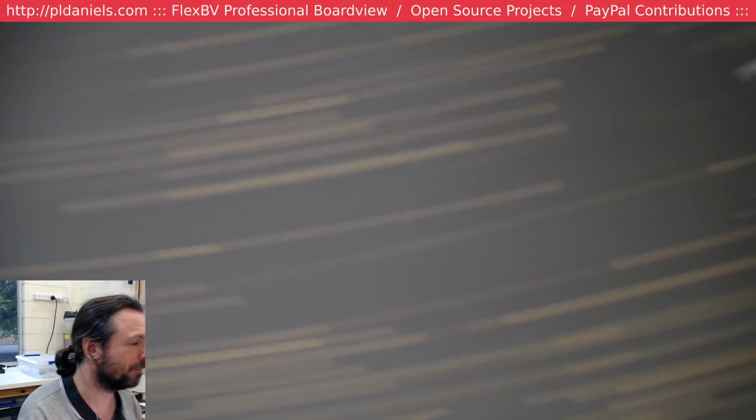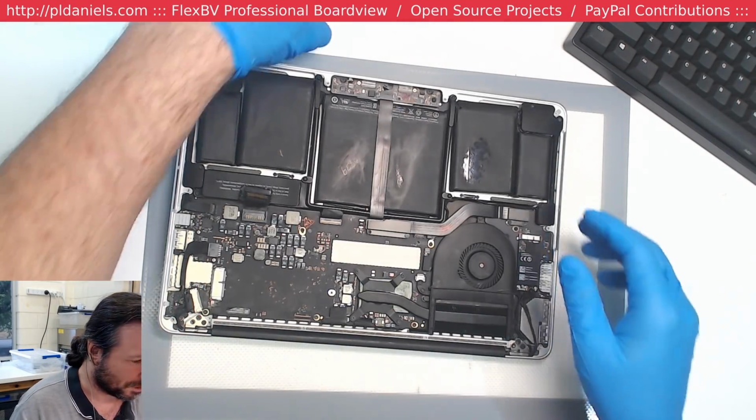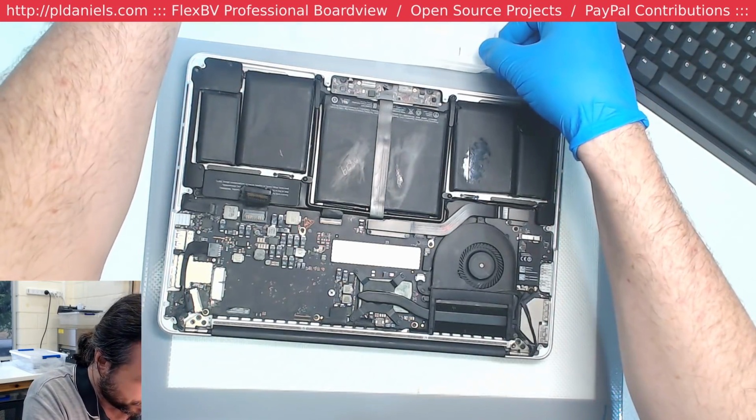This thing cracks me. Alright. Let's get this thing out of here. This is going to need a complete rework just to get started.